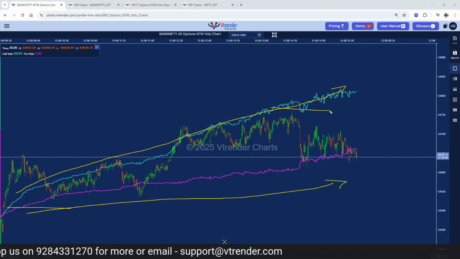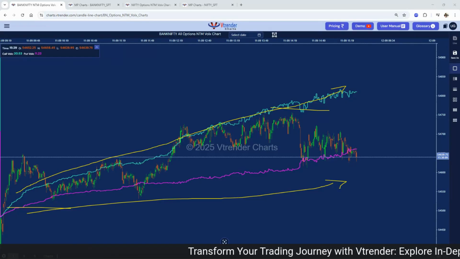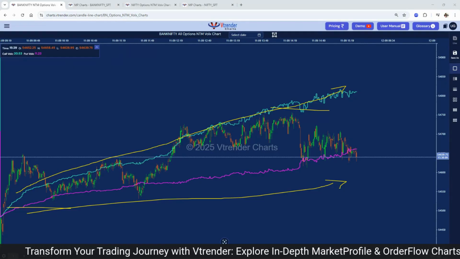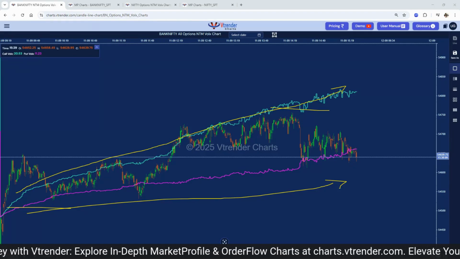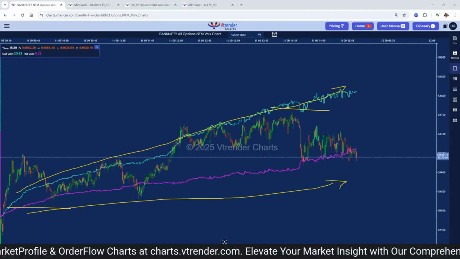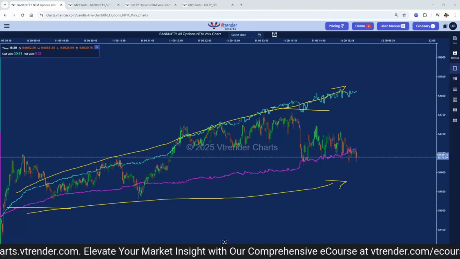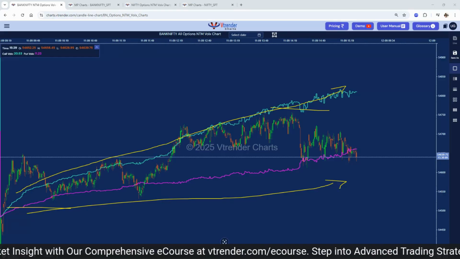So this is what the VolX does. It is a very useful feature, and it is something which you can use every day to understand if the auction is in imbalance or in balance, and if it is in imbalance, whether the imbalance is continuing, how long you need to be looking for trades, or how long you need to hold on to a trade which you have got into because of that imbalance.